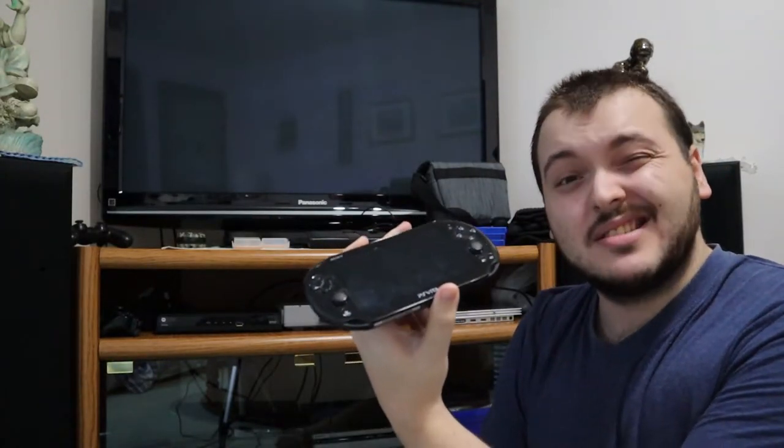I also have my first and only handheld — the PlayStation Vita. I purchased this back in the summer of 2020, and it's something I've played quite a bit. It's definitely helping me trophy hunt and I absolutely love it. Once me and my girlfriend move in together, I'm going to put it on a little stand for display. I've tried it on a stand that holds hockey cards and it does hold the PlayStation Vita.